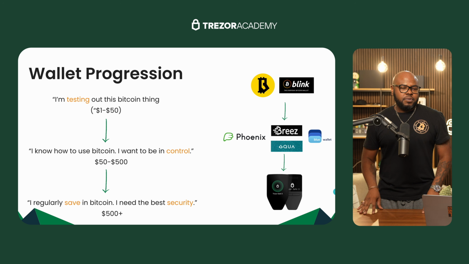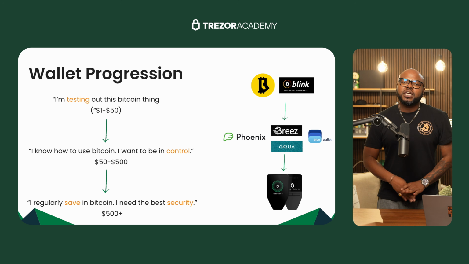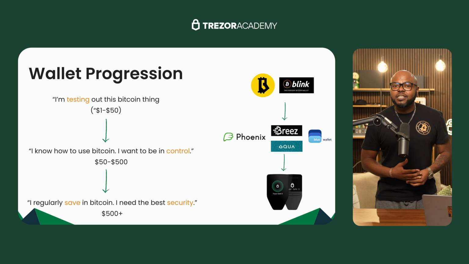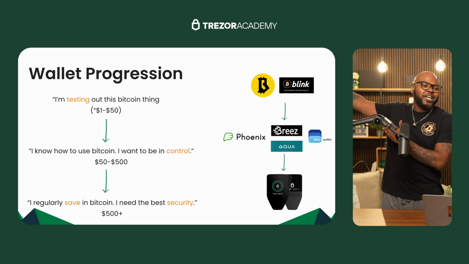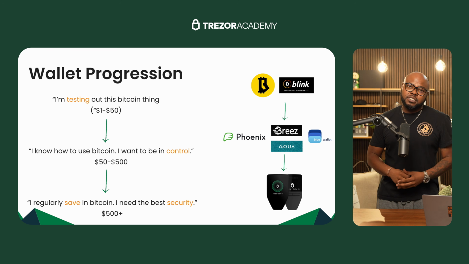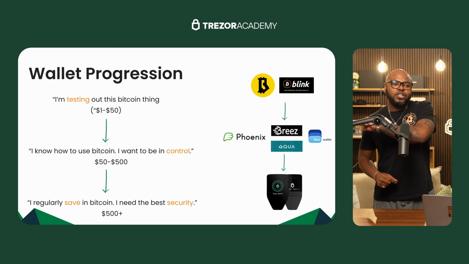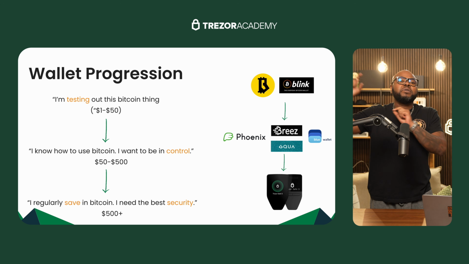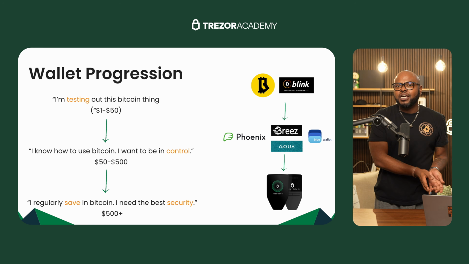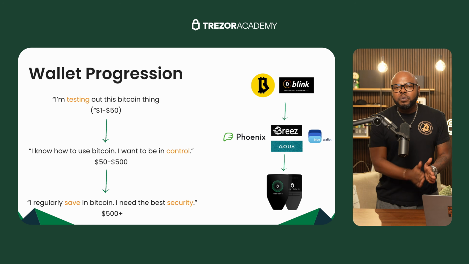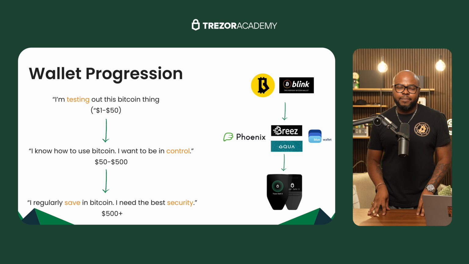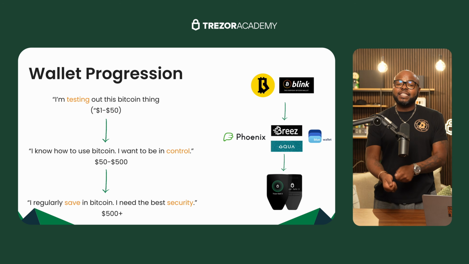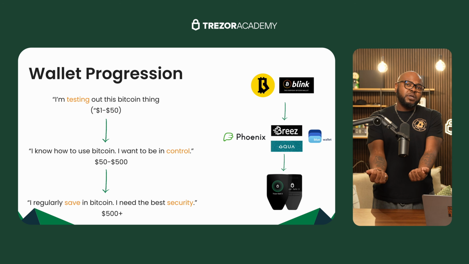Yes. So this slide over here is a nice recap of what we've been talking about and your progression along this path. If you start off with $20, do not try to go straight to a hardware wallet. There are a couple of other reasons for this. To put that $20 on chain, there's a fee attached. That fee does not need to be attached for $20. You can use a custodial Lightning wallet or non-custodial Lightning wallet to go forward with that. Okay? So use your custodial wallets for testing, to make sure you understand how to utilize Bitcoin and to be able to receive Bitcoin very quickly.